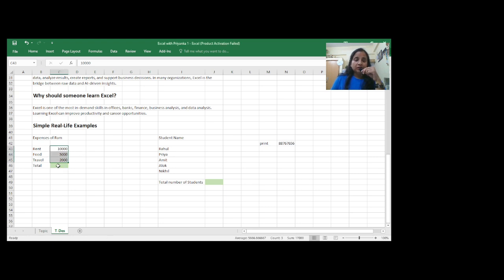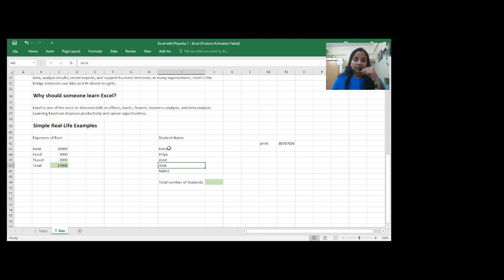And if we talk about the functions used here, before using any formula, we have to type the equal to sign. Then for summing, the function used will be SUM. Double clicking it, selecting the entire cells, closing the bracket, Control Enter. See the sum here. I have made this cell a little colorful because a formula has been used here. If you press F2 here, we can see the formula.